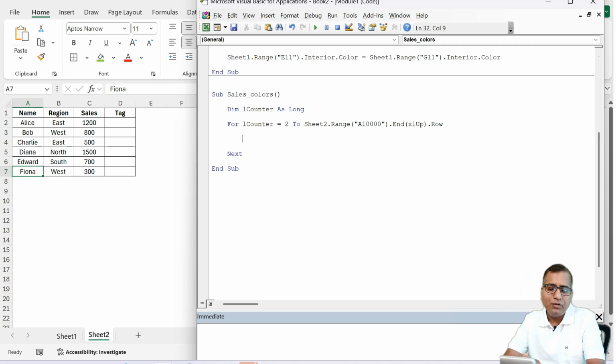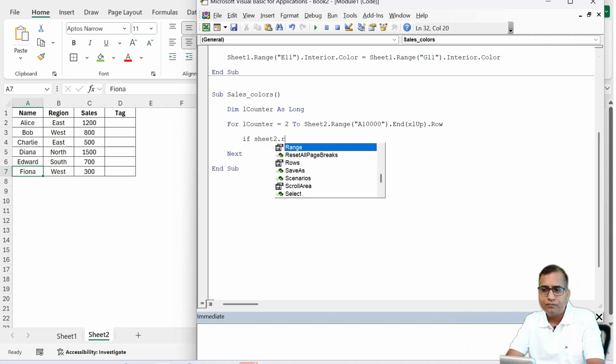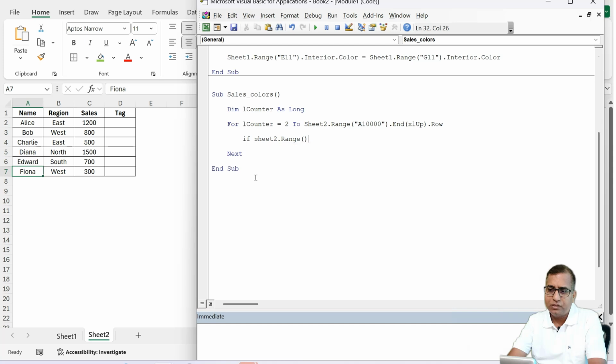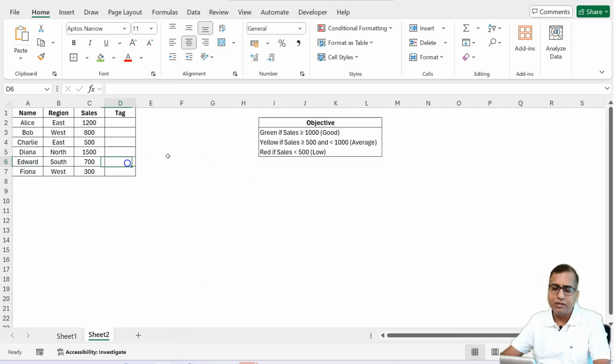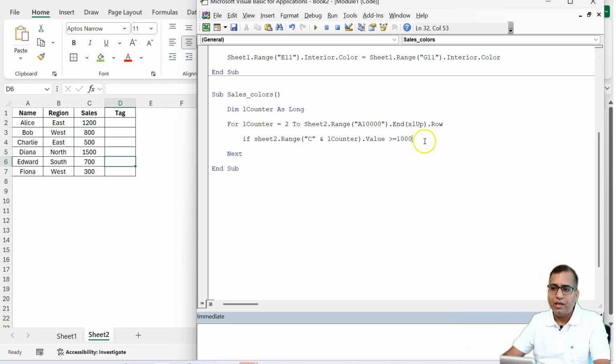Then we need to see what the sales is, right? To define what the tag color would be, we need to know the sales. So we are going to use an if condition. So if Sheet 2 dot Range Cells, it is in C. So I'll say C and LCounter dot value is greater than equals to 1000, right? That was the first condition. If it is greater than equals to 1000, then we need to change the color.